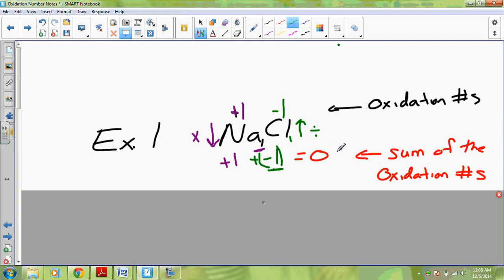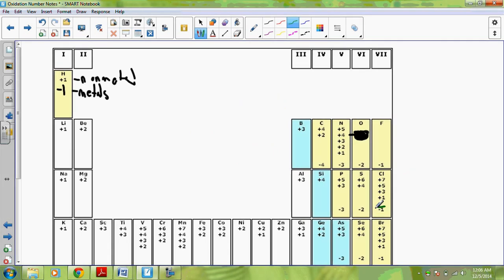I know it looks a little messy, but in the end, what numbers matter the most are these two numbers. Sodium, it's saying it's giving up 1 electron, so it's plus 1. Chlorine, through the math that we did, is negative 1, so it's gained 1 electron. Now this makes sense because we know sodium has an electron on the outside, and chlorine's always looking for a negative 1, so this kind of makes sense. And to make sure that chlorine is negative 1, we go back, and sure enough, chlorine has a negative 1 charge for an option.